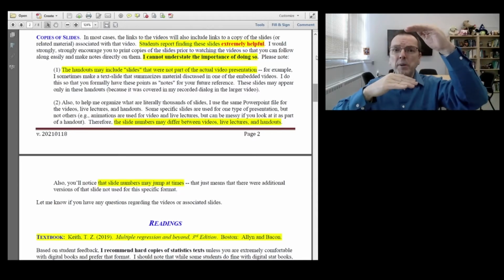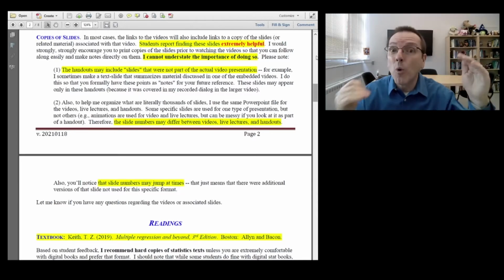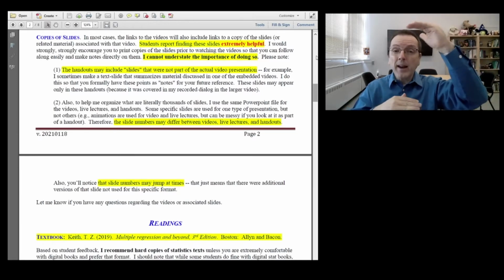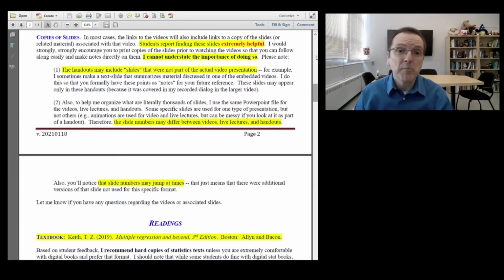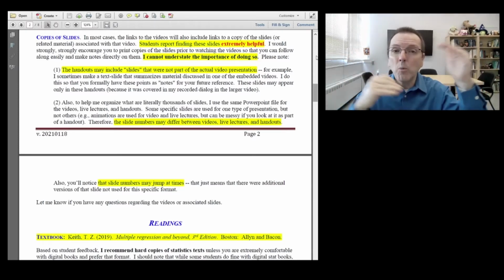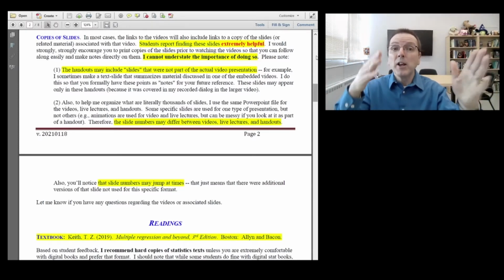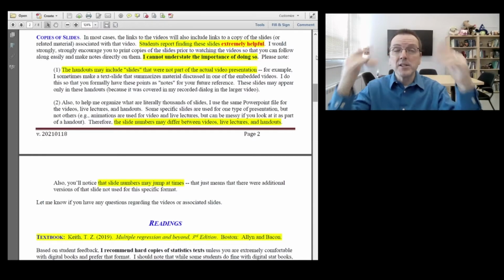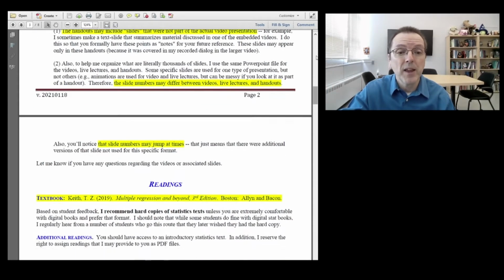You may notice a jump at times, an inordinate jump, and that's because there may be material in my packet of slides that we're just not covering. But I've kept it for some extra material, or if someone asks specific questions, I've got material prepared for those. So again, don't worry if the numbers get off a little bit. Just follow them based on the content and the visual display.